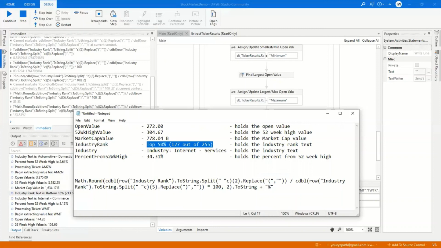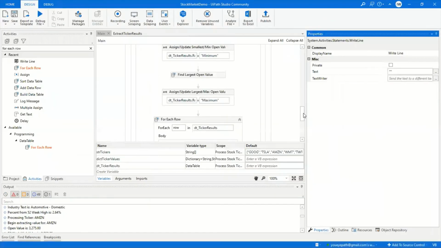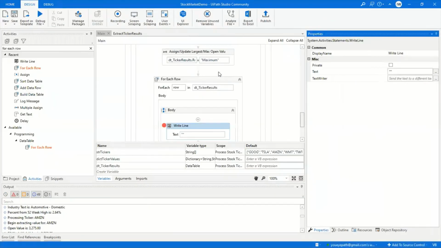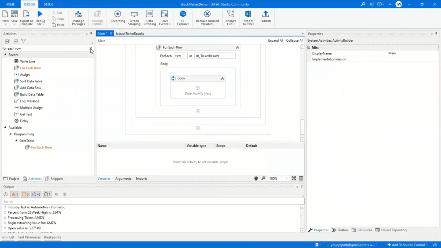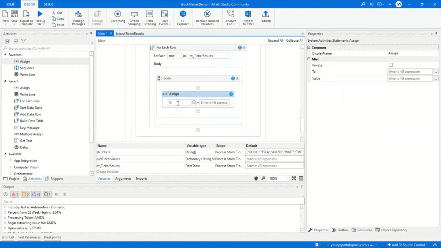So now that I have my expression, I can stop my bot right here, come back to our project. I'll go ahead and delete the write line here. And in this case, I want to bring in an assign activity. In my assign activity here, I'm actually able to say row.